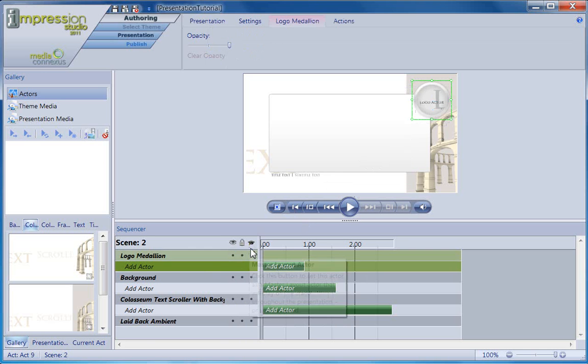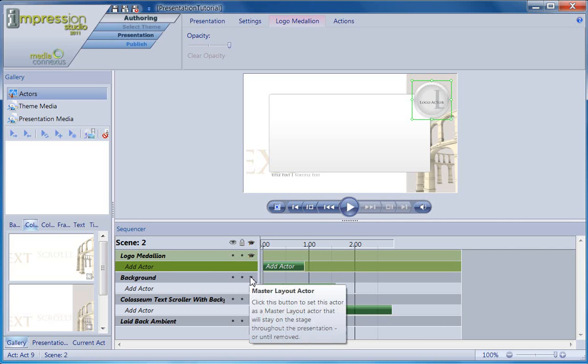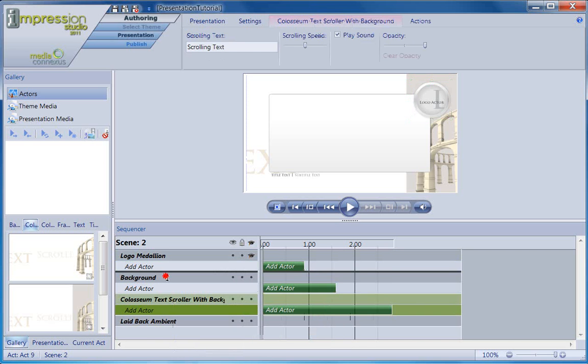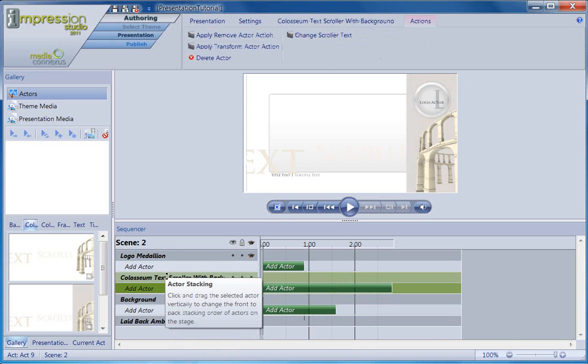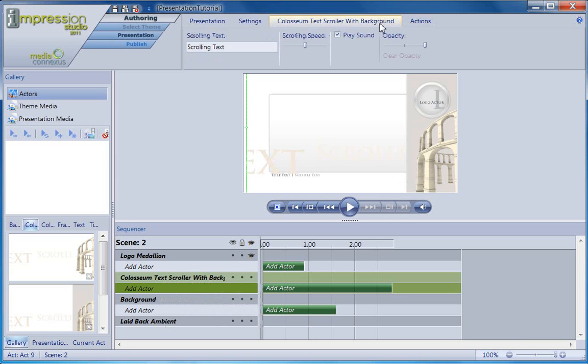The third option is a mortarboard cap. This is a master lock and overrides the Remove Actors when adding act setting in the Properties toolbar. Any actor marked with this option will not be removed when you add or insert new acts, even if you have the Remove Actors when adding act setting checked. You might mark the actors or media you want on every scene and every act with this option. Things like logos and backgrounds are good options for this. We talk more about the Remove Actors when adding act setting in the tutorial on the Presentation Acts toolbar.